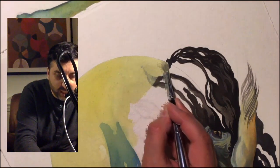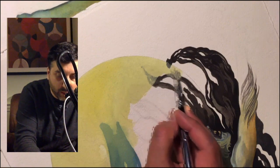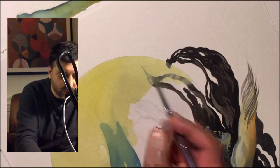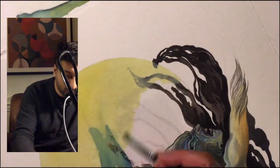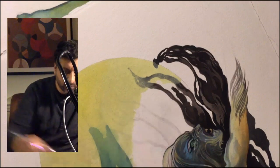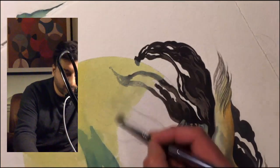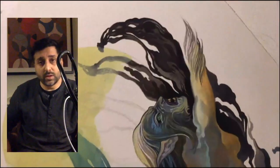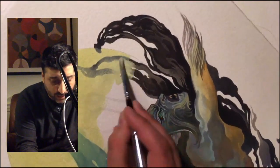I used some black ink, some black magic ink that a good friend of mine, Will Podorf, actually suggested for me. It's called Black Magic Ink, and Will is a stand-up comic. He's a comic book artist, and a former student of mine. Really has some great advice and beautiful brushwork. And so when he suggested this Higgins Black Magic Ink, I tried it out.